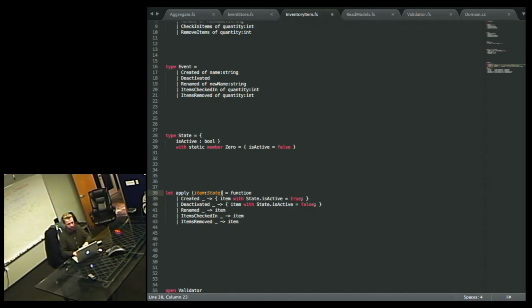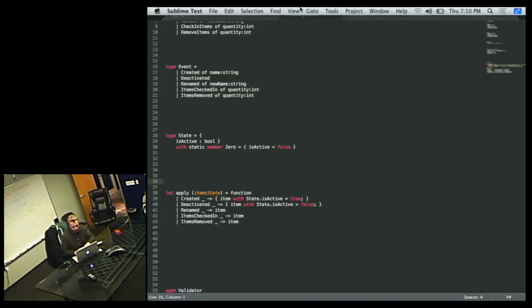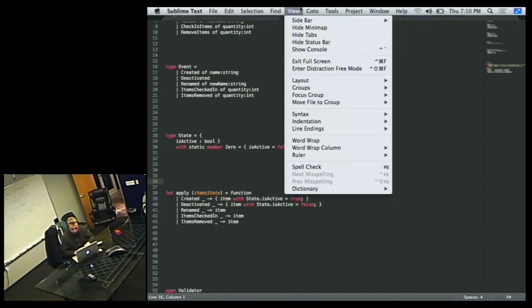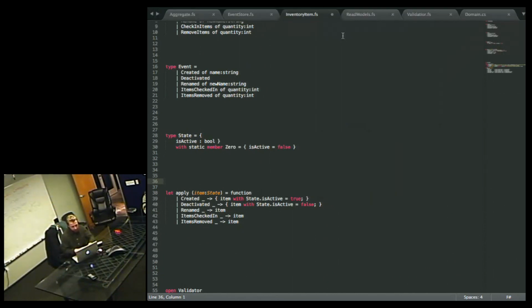Can you make the color a bit bigger? Oh, yes. That's my cursor. Let's see. Sublime is a little strange about that.